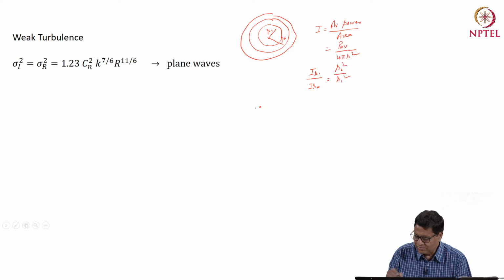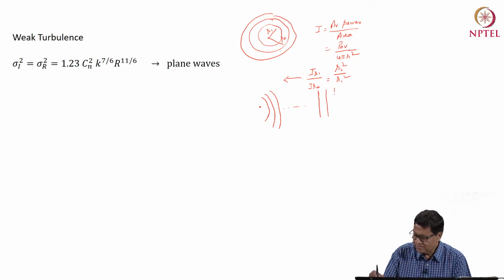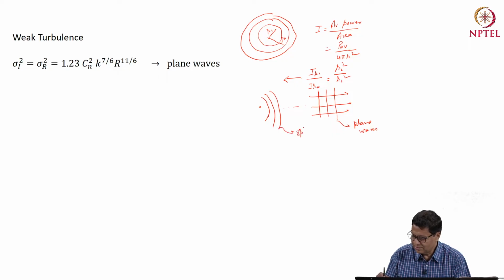So when the wavefront is close to the source, it is actually a spherical wavefront. And the energy distribution is given as per this formula. And as the wave moves, the rays tend to become parallel. So these are the rays. So they have a plane wavefront. So this is plane waves. This is spherical waves.